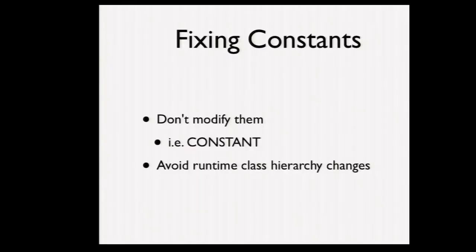Well, first of all, don't modify constants. Leave them constant. Whenever I tell folks in the Java world and in some of the other languages where they've got actual constants that Ruby's constants are not only lazily defined, they can be redefined, I always have to apologize. And I don't like having to do that. So let's treat constants as constant, and we'll get a lot better results out of them. Avoid runtime class hierarchy changes. Again, things like extend, things like singletons, the DCI pattern, they have all sorts of far-reaching effects that there's just nothing that a VM can do about that.